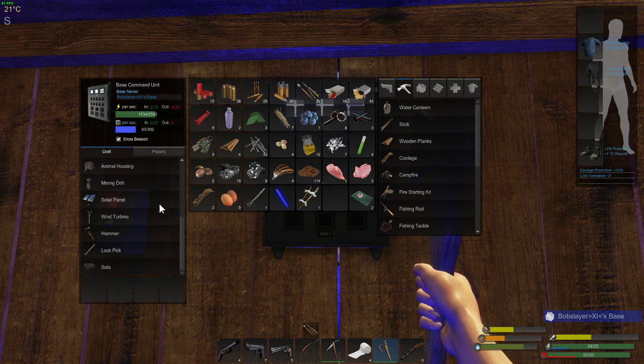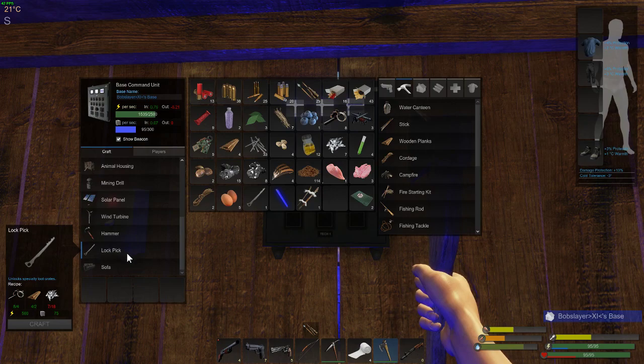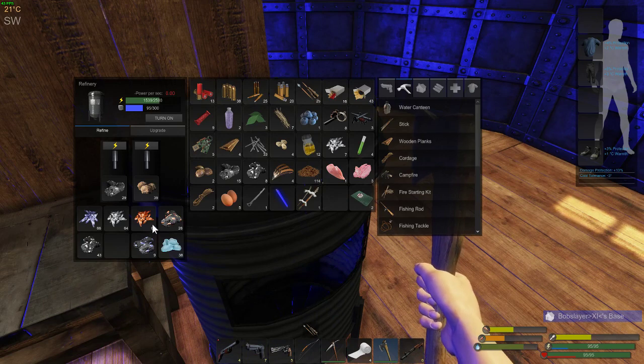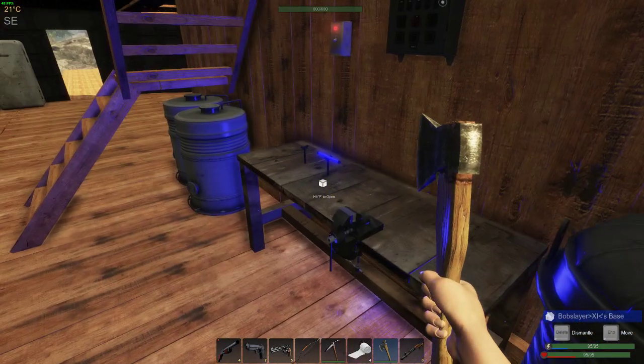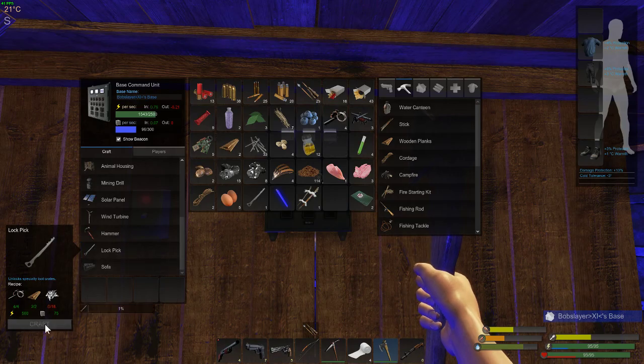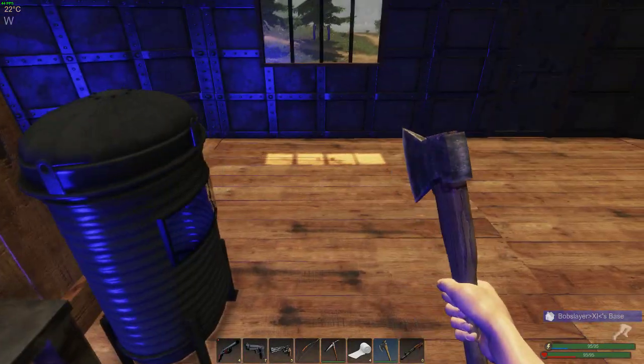Pardon me. Right, first things first, we better make a lockpick. All I need is some... Oh, I've got everything else. I need a bit of... 18 of those bad boys. I've got 7, 8, 9, 10, 11, 12, 13, 14, 15, 16, 18. Lockpick. Yeah.